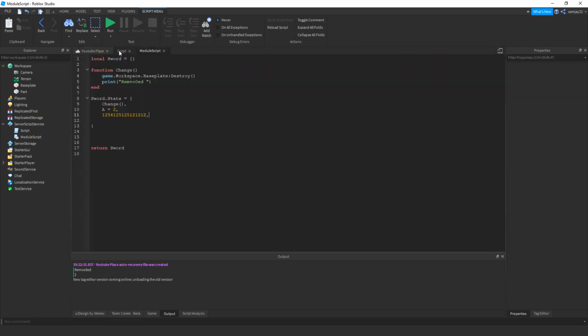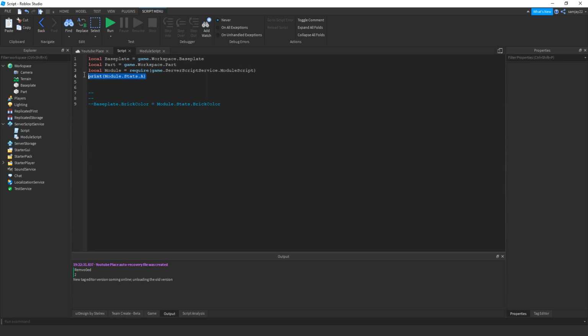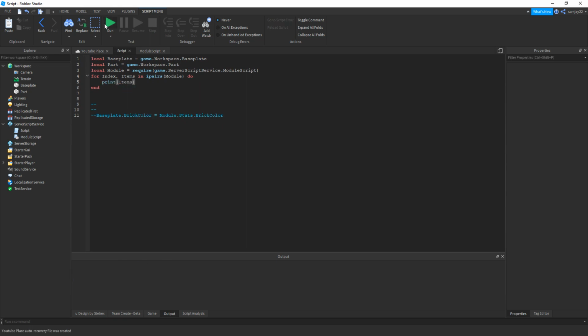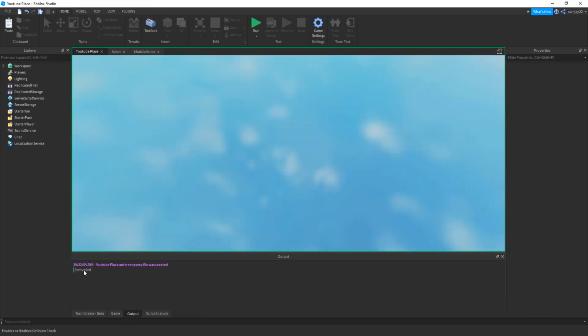And we could also iterate through it with the for loop. Why not? Why don't we do that? For index and items in iPairs module, do print items. So we notice it says removed because we're calling on the table.